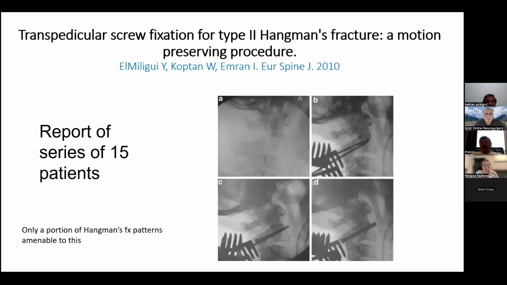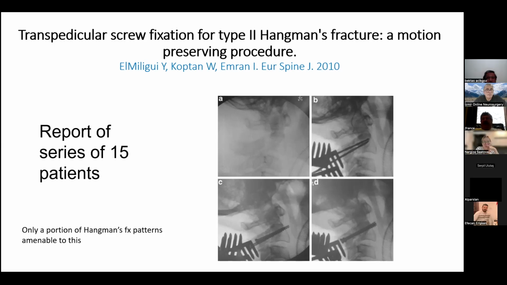the literature that has the most patients are all evidence-based. They're all meta-analysis. They're basically collections of these papers with smaller case series. So in reality, the literature is an abundance of case series. And in this study, they had 15 patients. The Hangman's fracture is not common enough. And certainly the ones that have a pattern that's amenable to direct osteosynthesis is a relatively small number. So this is actually a pretty decent case series.